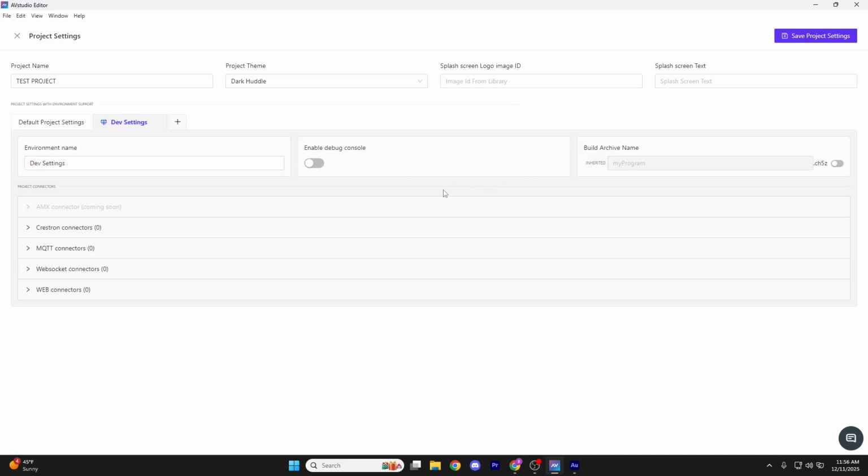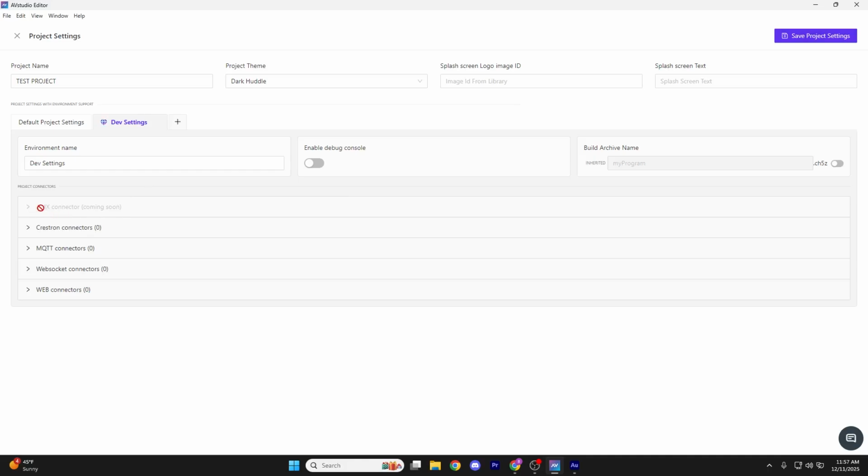The debug console is a simple tool that acts as a live activity log. When previewing your project, you can see variables change, data coming in, functions running, and overall just device communication. This lets you see exactly how your project is responding to your elements. And here we have the build archive name. This is where you can name the file for the complete project build. It's just helpful to organize your projects on your computer.